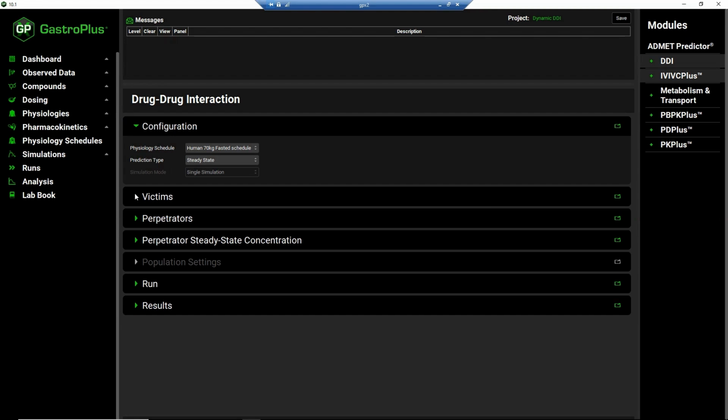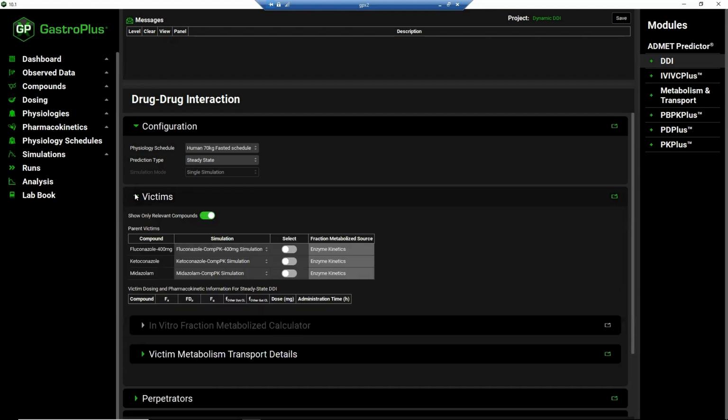We then expand the victims panel to select a victim compound. It is important to remember that for a compound to appear in the DDI module in either the victims or perpetrators panels, it must be part of a simulation, as a simulation contains the required assets of a compound, dosing schedule, and physiology schedule.